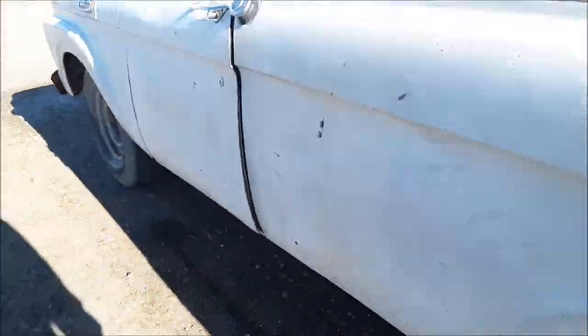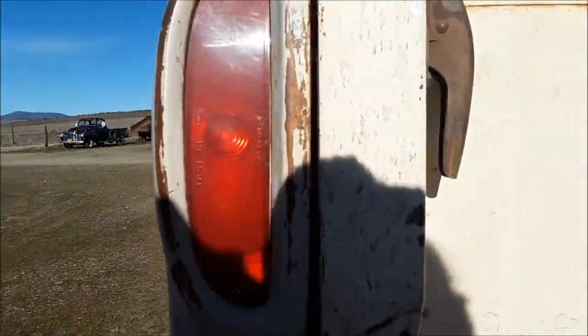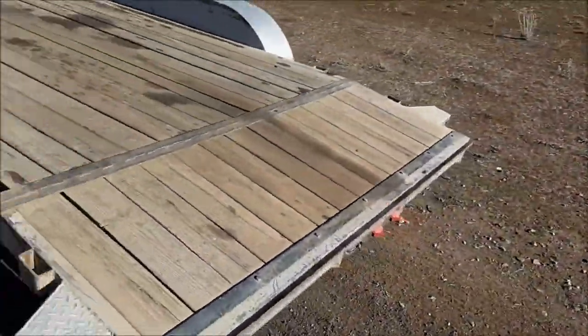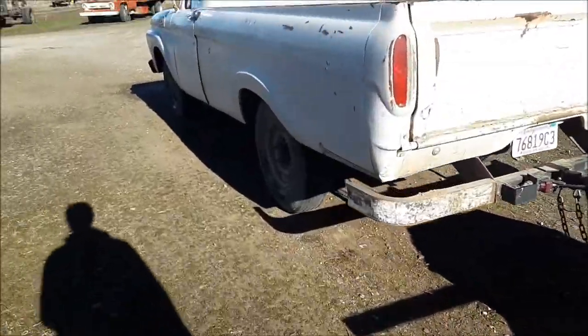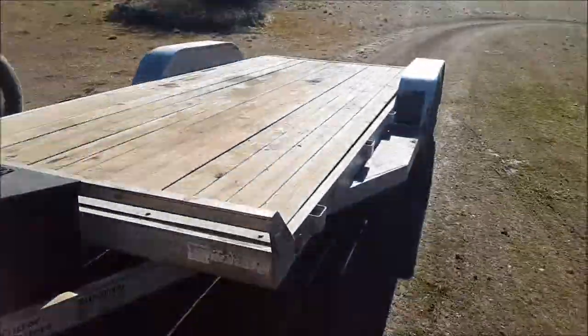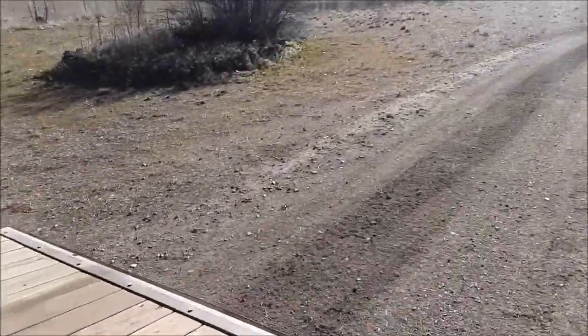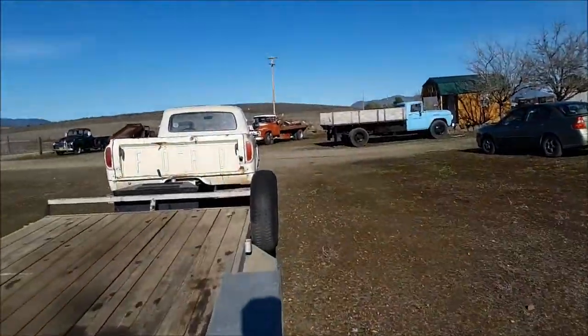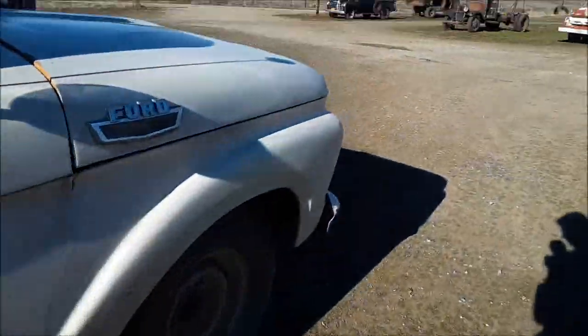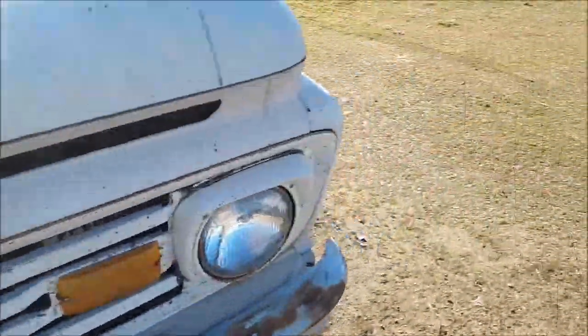Okay, that's up. Let's check the lights on the trailer again. Okay, that one's working. Check the other side. Okay, it's working. And so is the pickup itself. Okay, here we go.